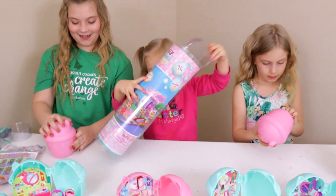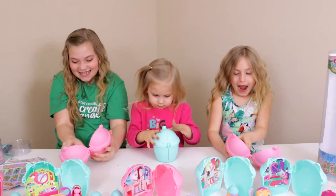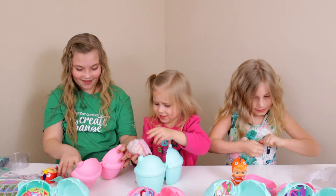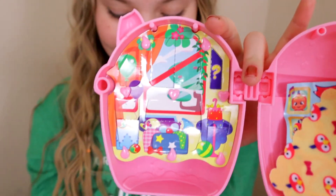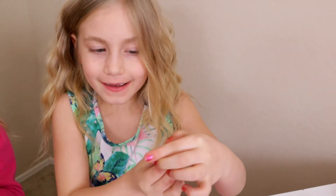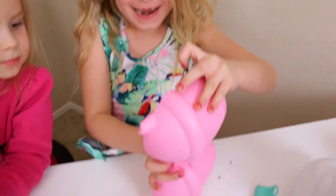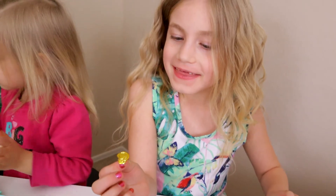Alright, next round. Aisley's a little bit behind — she's got to get it out because everybody else is ready. Dahlia's cheating — I'm so excited! I got a fishie! I got a roll-off. What do you have in here? Look at her scene. What one does Aisley have? A giraffe! Look at her scene — oh, that's really cool. A teepee with a giraffe — that's fun. Got a little fishy tablet. Oh, you got the goldfish! So here's the little fishy and here's the little giraffe. Did you get a gold one? I got a golden pacifier! Oh my gosh, how fun. At least we got one gold one. There it is — it's a golden pacifier!